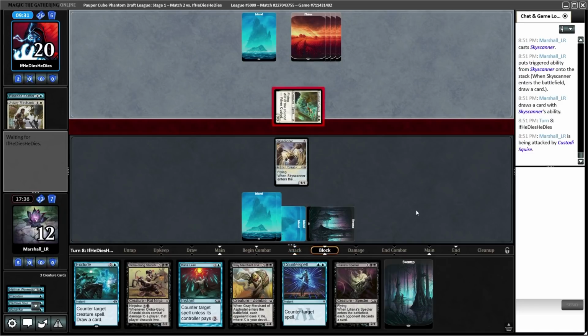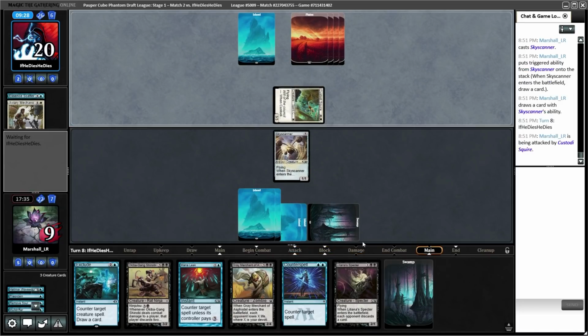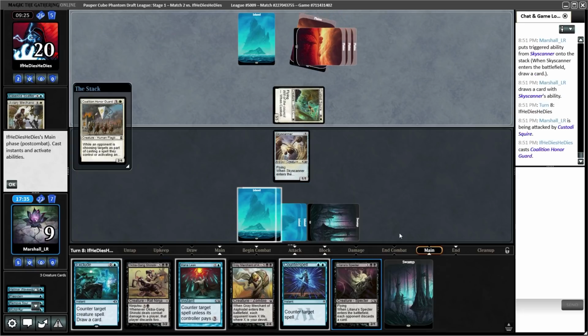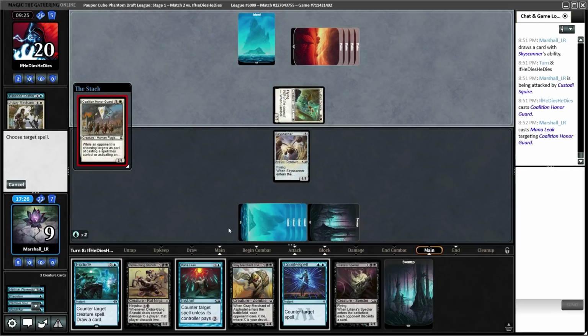I'm going to take this hit here because, well, for multiple reasons. One, I might want to Shinobi, but also if I play the Spectre, then the double block will kill that, where a single chump twice isn't as good. I'll just Mana Leak this, I guess.